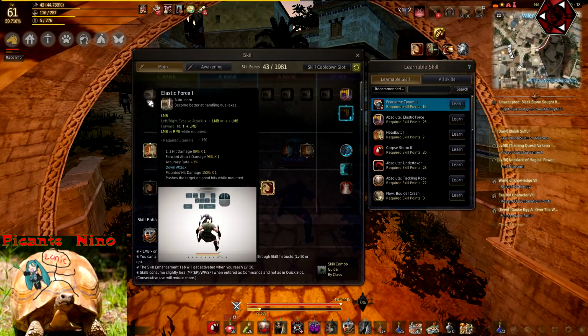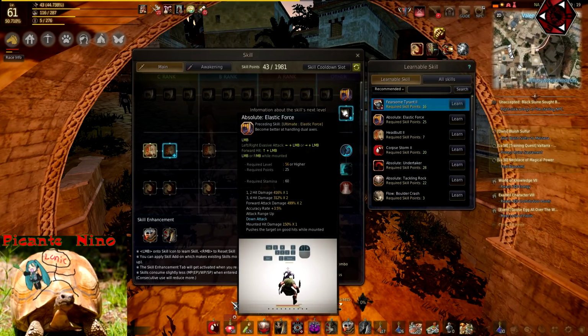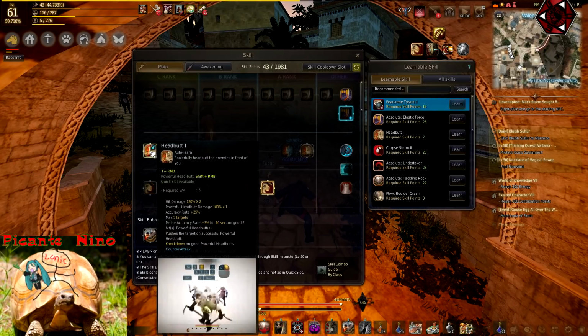So for your skill tree, it's very simple. You want all of this maxed out. Do not take a point into Absolute Elastic Force. It's a waste of skill points. Now for Headbutt, you only just want this one. You really don't want to put points into Headbutt.